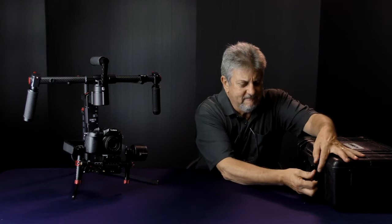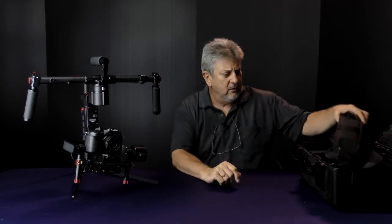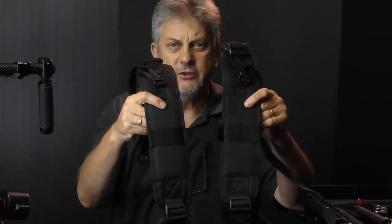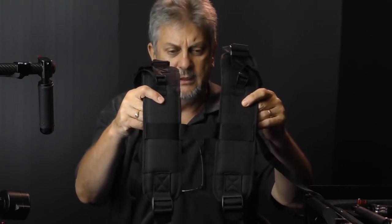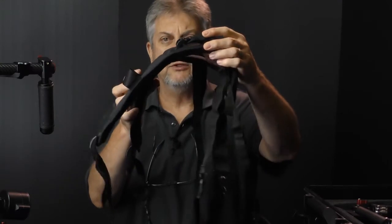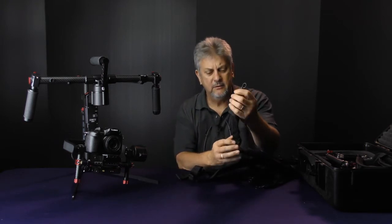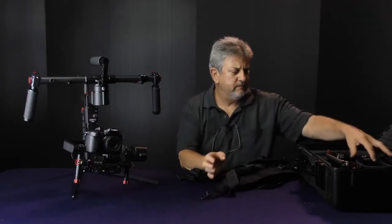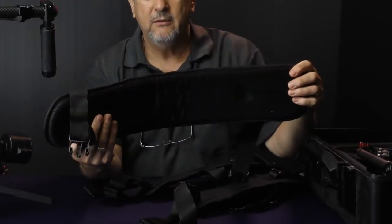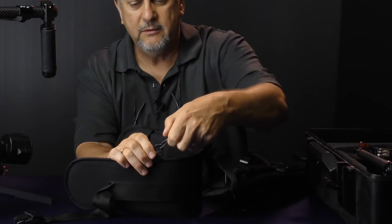All the new Kame cases seem to have these more secure latches, which is pretty good. The first thing that comes out is the brace itself, which goes over your shoulders. That strap goes behind your neck so it sits over your shoulders. You'll notice there are buckles at the front and back with clips on them. We have a lumbar support at the back, and that has two clips, so the shoulder mount is secured with that.